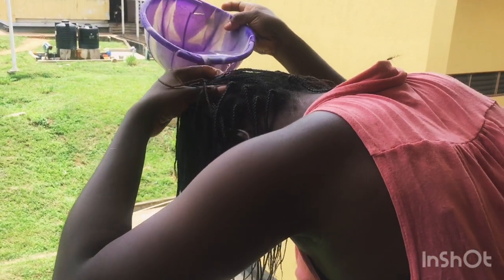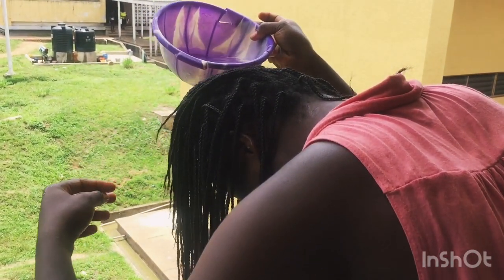It is after 20 minutes and as you can see the product has actually melted because of the heat — it has melted into my hair shaft. What I'm going to do now is rinse it out with normal cold water. Don't rinse it with soap — just rinse with water. I'm actually showing you the new growth I've acquired; it's about two months post-relaxer.